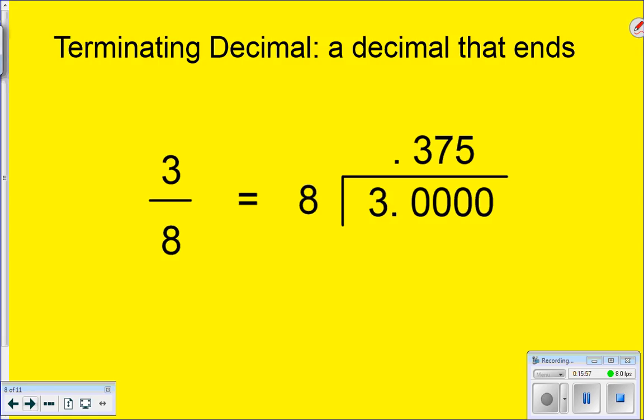So then, terminating decimal, that's another vocab word you probably need to know. But you really don't need to write too much down about this because you deal with terminating decimals all the time. Terminating decimals stop. They end. There's really no repeating going on. If you think of the word terminate, terminator, or if they have cable service or a cell phone, they say, well, we're going to terminate your service. That means they're going to end it. So that's the same thing here. A terminating decimal is a decimal that ends. It doesn't keep going on.